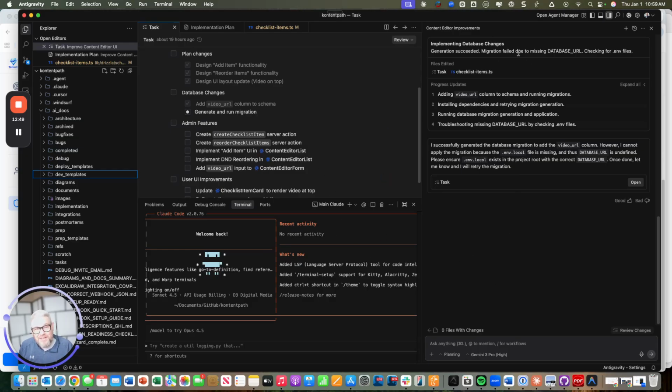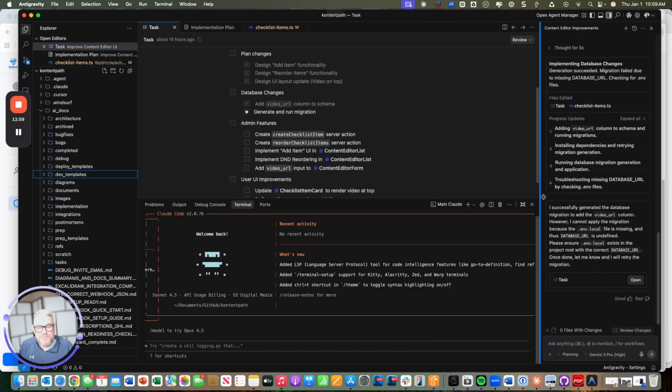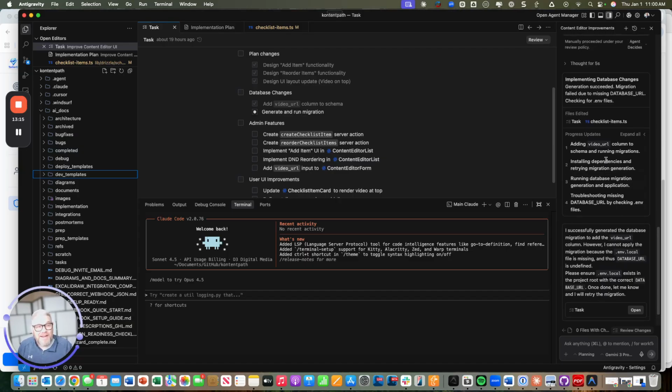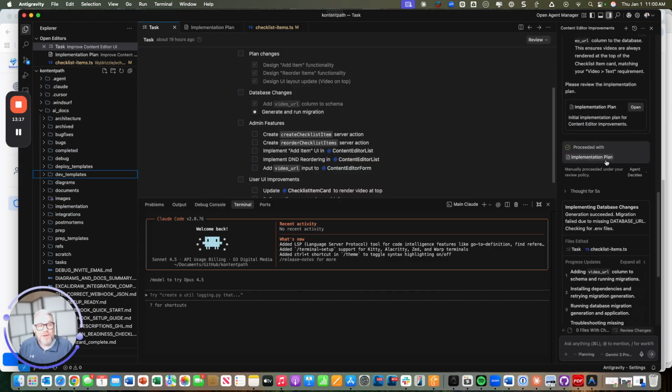Primarily, you're using an AI model normally on this right-hand side. That's why I moved it around here so that you could see it a little bit better. I also use Claude Code directly, so that is what is down here in the terminal. And you can see that over here, I've got an existing chat. I successfully generated the database migration to add the video URL is a response that the AI recently had. And all I was saying was, hey, look, I want to be able to add videos and have them be at the top of my page. I'm just explaining that to the AI there.